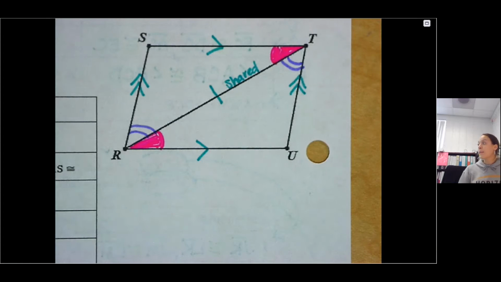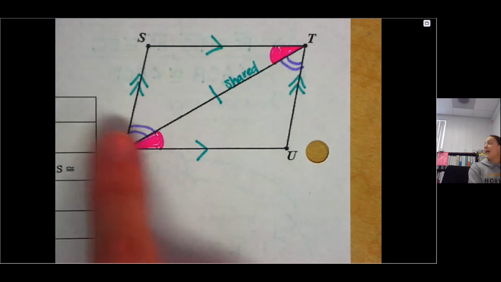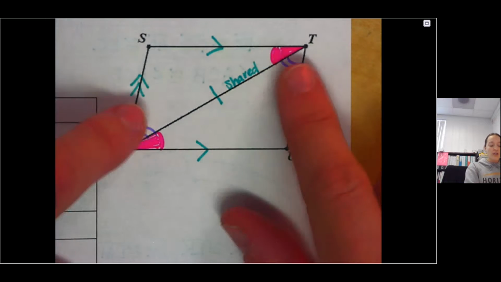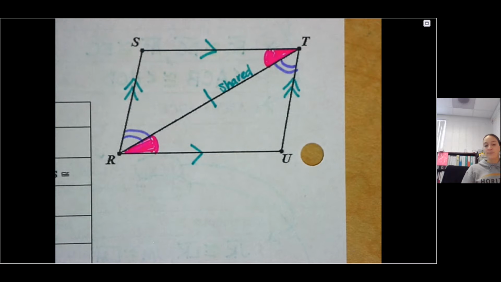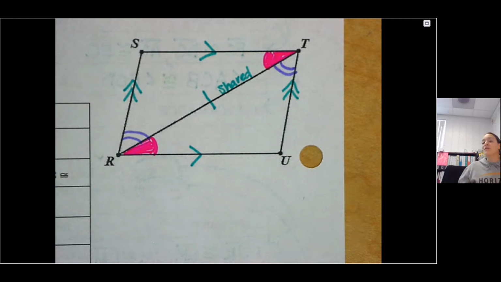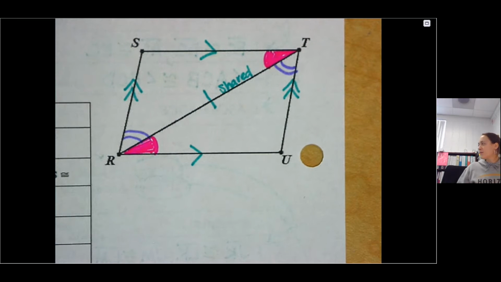Yes. What is the point of the parallel line? If I didn't give you the parallel lines, you would not have been able to mark the angles inside. You have to know that they're parallel to mark these on the interior, because you know that the transversal goes through two parallel lines. Correct. Now, this doesn't necessarily mean that they're the exact same length yet, not until you've proven it. But because we're about to prove it, that does mean they're the same length. Does that make sense?